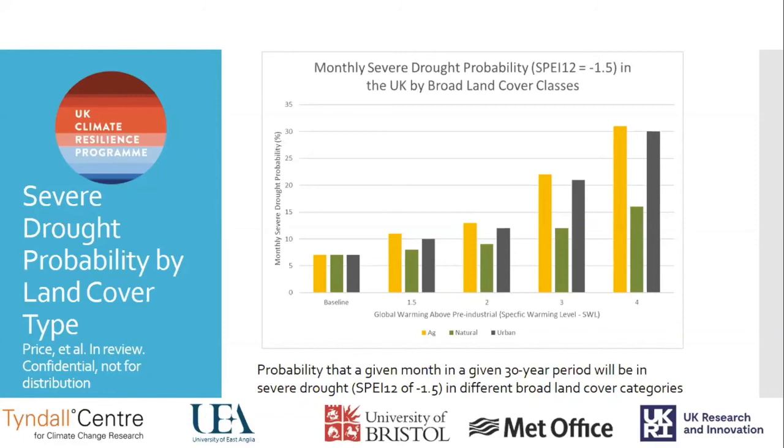And for the UK, this is largely driven by geography, in that much of the agriculture is in the Midlands or down in the south and the southeast, where drought is projected to be higher because this is potential evapotranspiration, so you have a higher temperature signal. Whereas with natural lands, a lot of the really large tracts of remaining natural lands are much farther north, so you're getting less drought in that regard. Other countries show different patterns, where they may show higher amounts of drought in natural versus agricultural lands. Next slide, please.